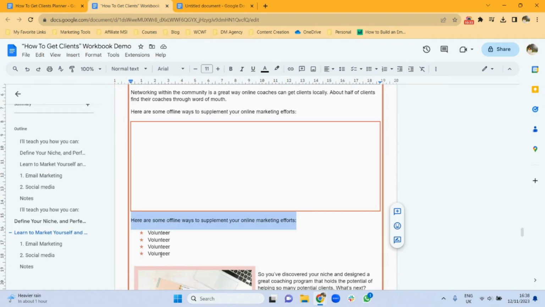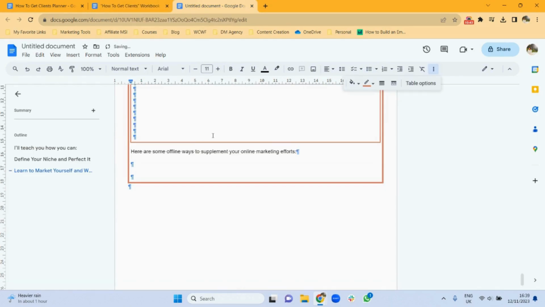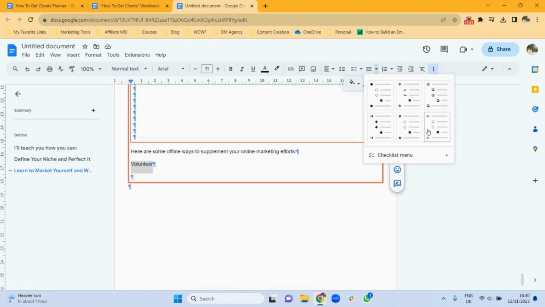Now I want to show you how to do these bullet points, and also to make the bullet points a different color. So you might want to make your bullet points so pretty. So let's tap down. The first thing I'm going to do is just enter the word that I want to make bulleted. If I select it and then go to the bulleted list up here, there are many different options for your bullet points.